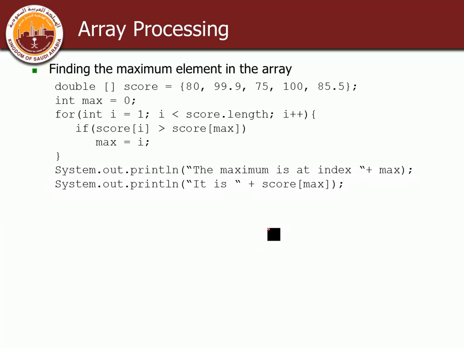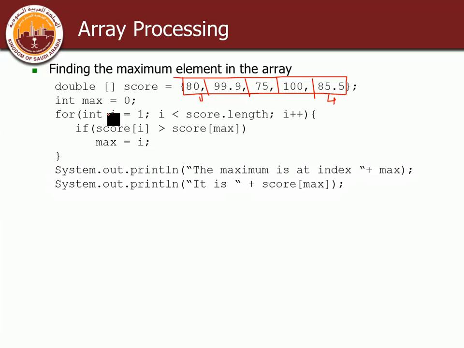One of the interesting things to do is to find the maximum, and this is one way to do it. Actually, it not only finds the maximum, it also finds the position of the maximum. So you have an array with a lot of numbers, it finds which one is the largest, and it tells you in which part of the array this one was found. Let's find out how it works. Let's keep using that. So we have double score. This is our array. What's the size of that array? 5. So from 0 to 4.